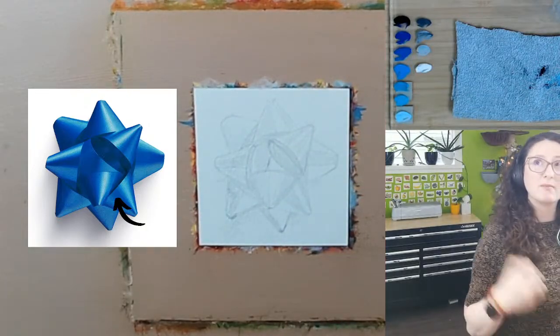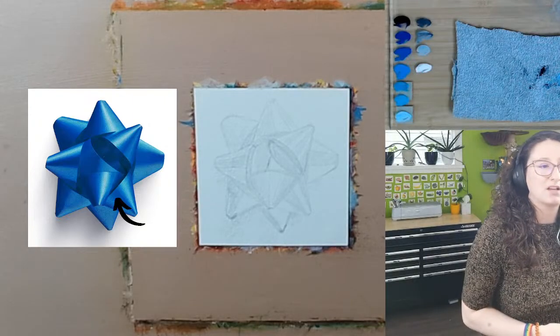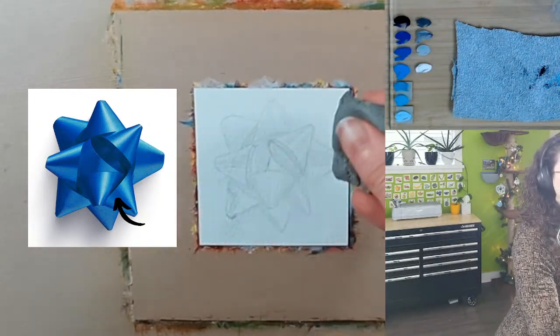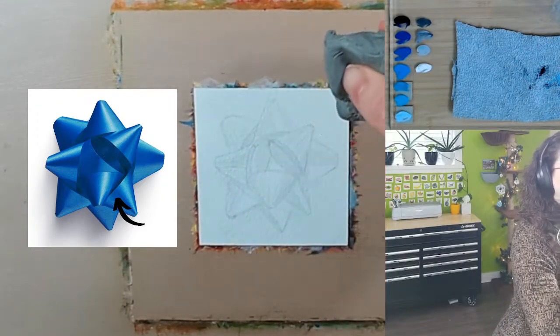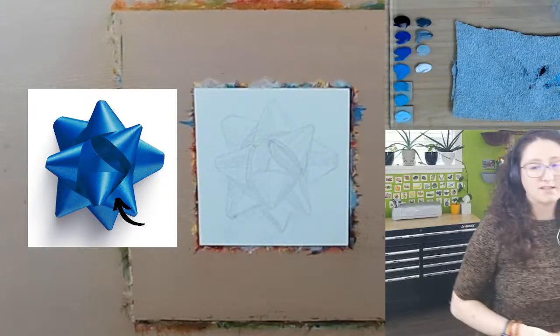Oh, tracing paper is another good one. I haven't used tracing paper for a long time, but you could get some of that tracing paper as well and print out your image, or sketch it on something first and then transfer it to the paper. There's lots of different ways to get a base sketch done.